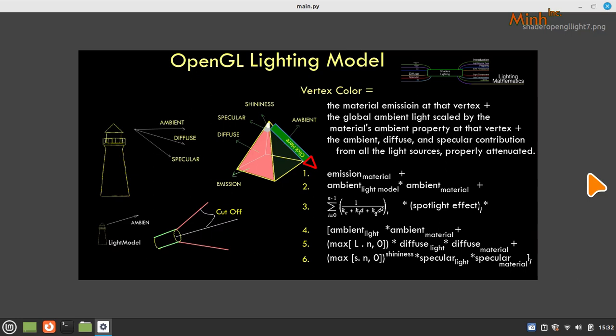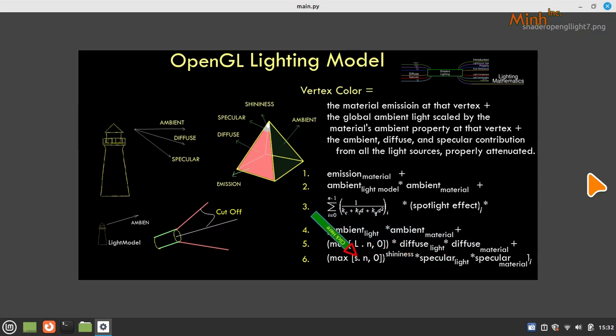Light at any vertex is the emission light of the material, ambient light of the light model, ambient light of the material, and then for each light source, its attenuation, spotlight effect, and then ambient of the material and light, diffuse of the light and material, and shininess of the specular, and specular of the light and specular of the material.